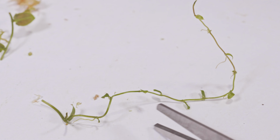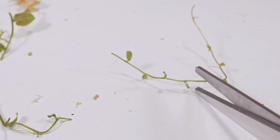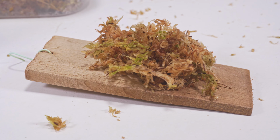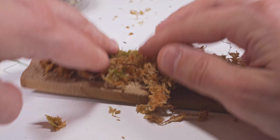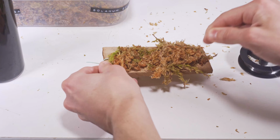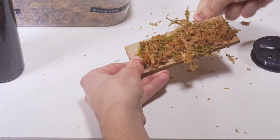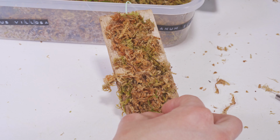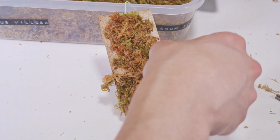I think it needs a lot more nutrients, and I do think it needs to grow vertically in order to get a lot bigger leaves. A lot of times plants that grow up into trees and stuff start to get bigger as they grow upwards. As they anchor into the wall, it triggers them to make bigger leaves, but this one's just been laying and crawling, so I think that's why they're pretty small. Again, I'm going to try and feed this some extra nutrients and really give it a good place to thrive.